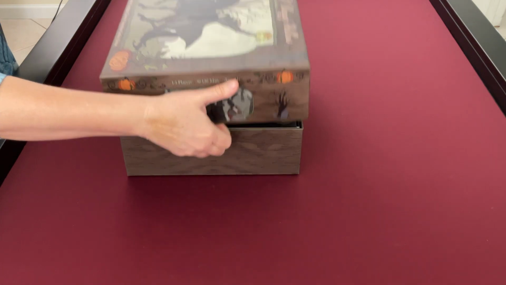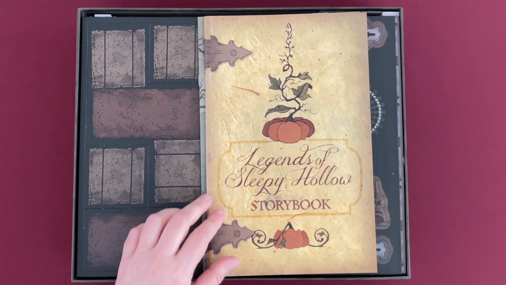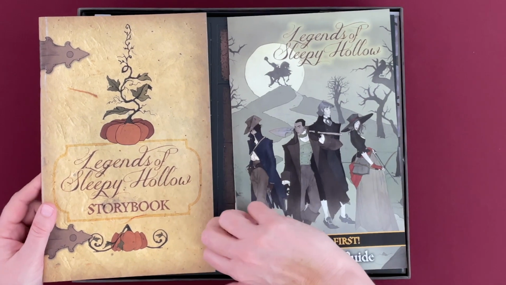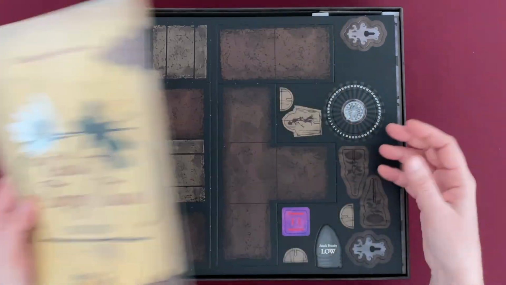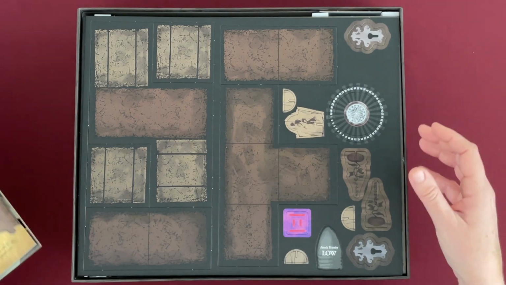Okay, the first thing we find is the storybook. All right, then underneath that is the read this first, how to play. It doesn't look too thick, so of course this probably has spoilers, so I don't want to spoil too much of it for you. But let's take a look at the books, and then there's our tiles and stuff, and we'll see what else in a minute.